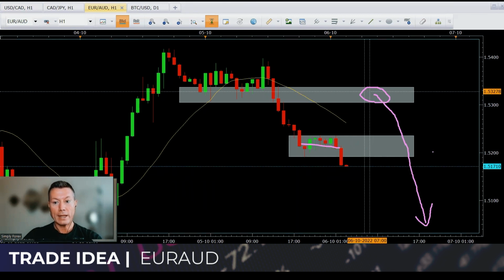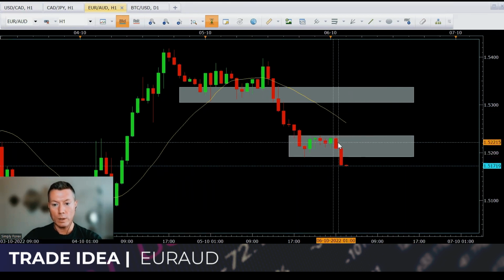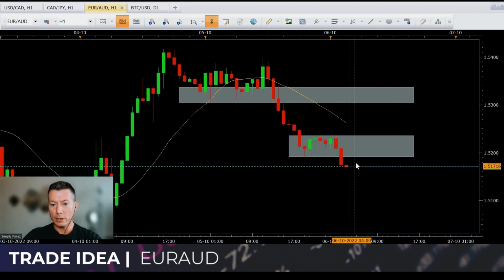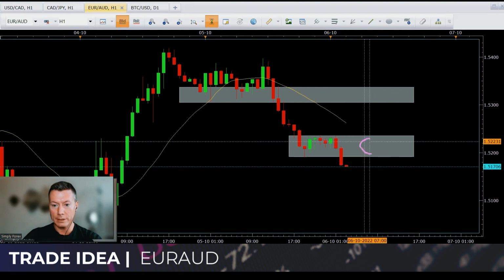If that doesn't happen, guys, because this H1 candle is already breaking down, what could happen is we just get a small retrace up into this grey zone. Maybe it tests these lows or these highs. But again, we wait for a bearish reaction, we can enter the trade, and then we can start taking price lower from this grey zone as well. All right, but Euro Aussie dollar, it is against trend. But yeah, we're liking the look of this trade. Made some nice money yesterday and still making money today.